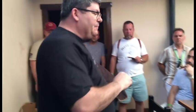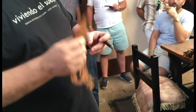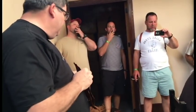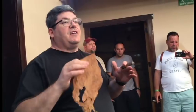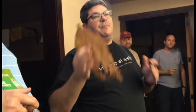So if you pick up a leaf and you feel this leaf here, in some factories, this may be considered a Viso. For us, this is probably considered either a low Viso or a Seco, because it has a little bit of texture and a little bit of thickness, so it has combustibility, but it doesn't have the flavor necessarily that we need from a Viso component. So when we purchase 100 pounds of Viso, you may get 2% Ligero, very unlikely, because they sort that down. The higher it is, the more expensive it is. So you're not going to find accidentally high textured tobacco in a lower textured. But we may open a pack of Viso and 60% of it is Viso and 40% of it meets our requirement for Seco.